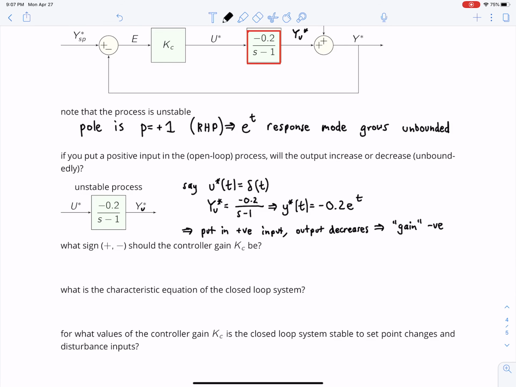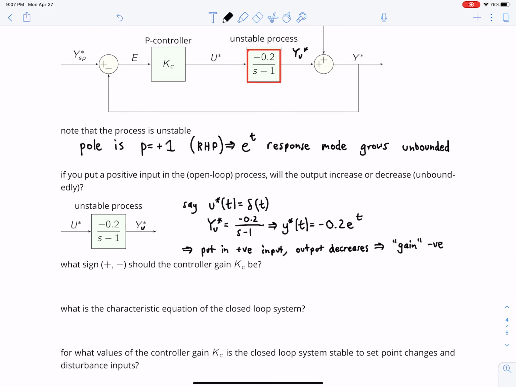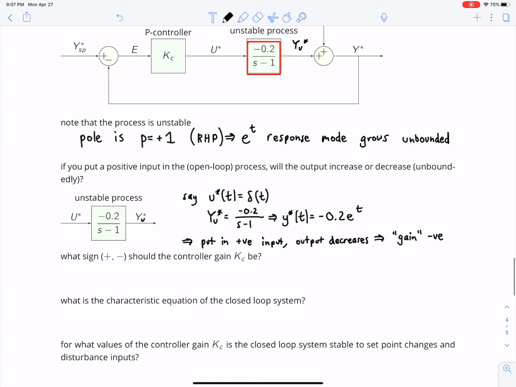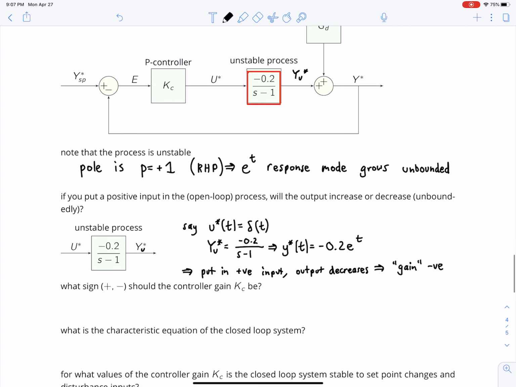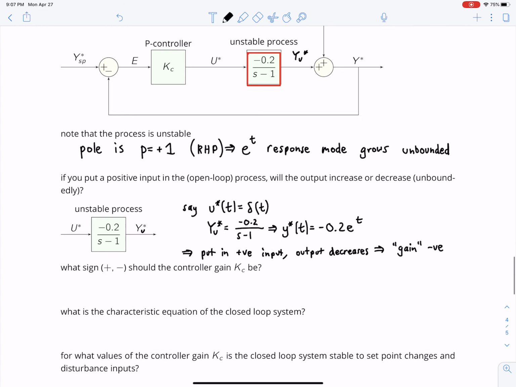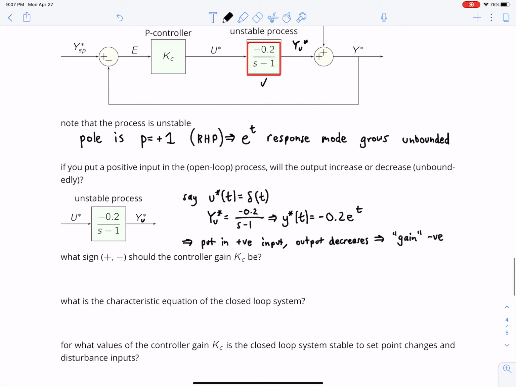The gain, I put in quotation marks, because there really isn't a gain here. If you put in an input, it's going to grow unboundedly, so it doesn't go to a new steady state. But anyways, we need to know the direction that this process operates in order to choose the correct controller gain. And again, we want the gain of G-open loop to be positive. So because the gain of this process is negative, we need Kc to be negative. So we need Kc to be less than 0 for corrective controller action.